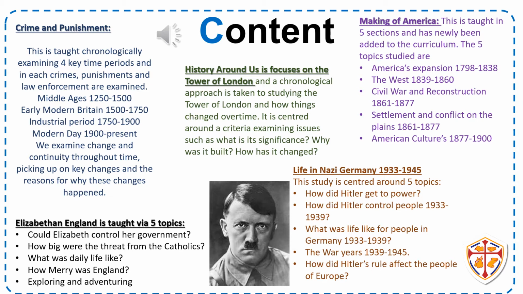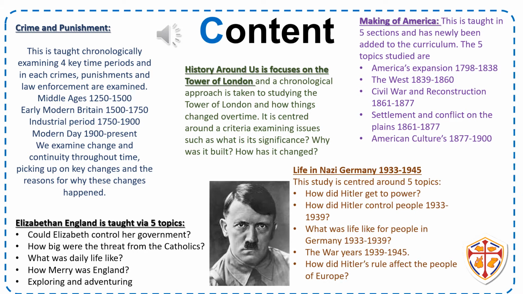We then examine our final world study, which is Making of America, which is taught in 5 sections, and this has newly been added to the curriculum. So this will be the 2nd year group to actually study it. We look at the expansion of America, we look at what it was like in the West, Civil War and Reconstruction, settlement and conflict on the plains, and then American culture between 1877 and 1900. So really interesting topic that we have introduced. And hopefully you will enjoy learning about it.